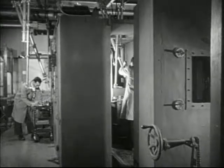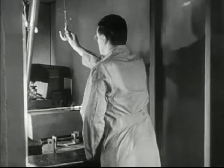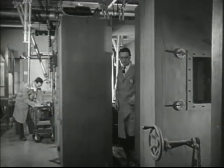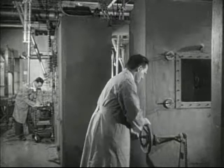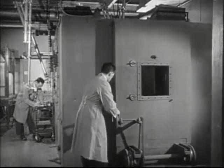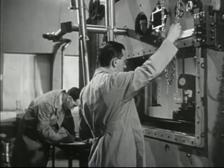Let us go inside and see a remarkable example of the ingenuity which man has utilized in dealing with the potentially dangerous forces of atomic energy. Here is a testing room where various metals and materials are subjected to intense radiation. This room is shielded by concrete walls three feet thick. Just think of it — a force you can't see or feel, and yet it is so powerful it has to be shielded by three-foot walls.